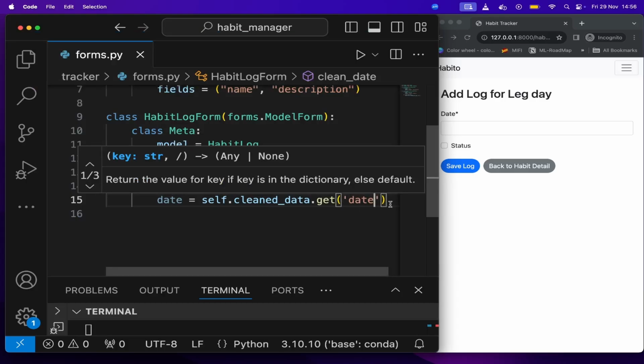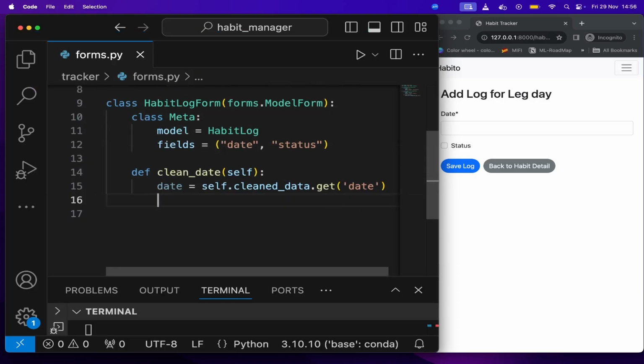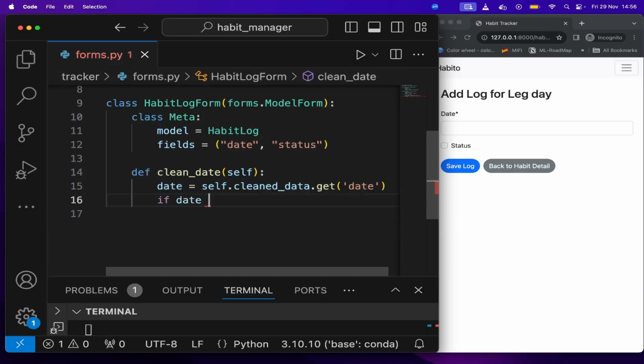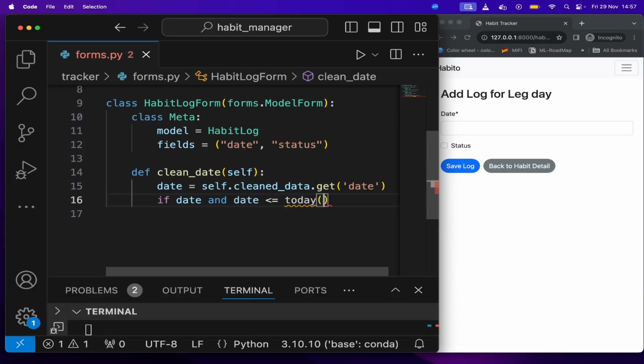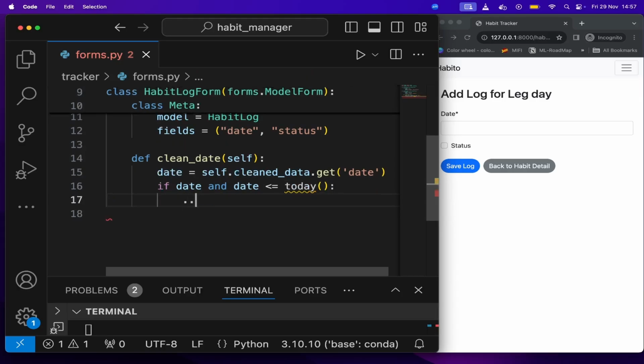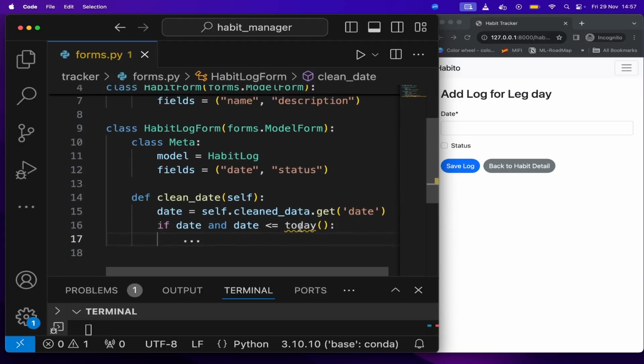Then after that, we can check if the date actually exists, that it's not None, and that the date is less than or equal to today's date.